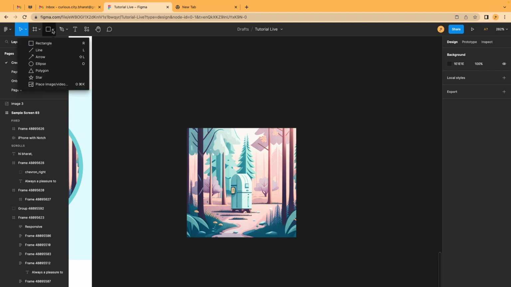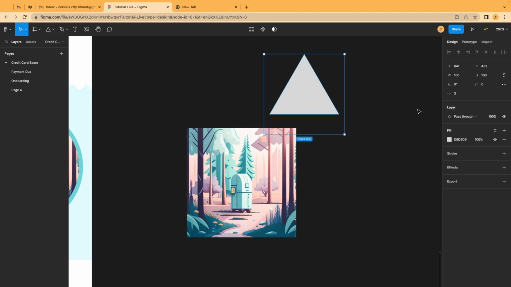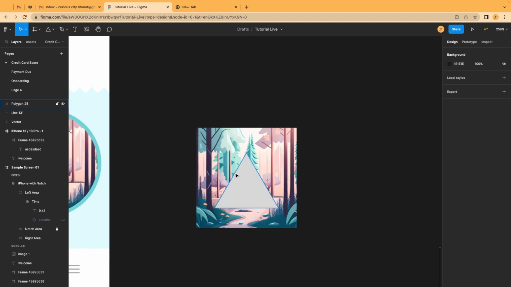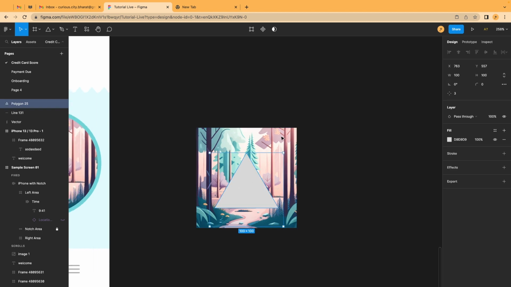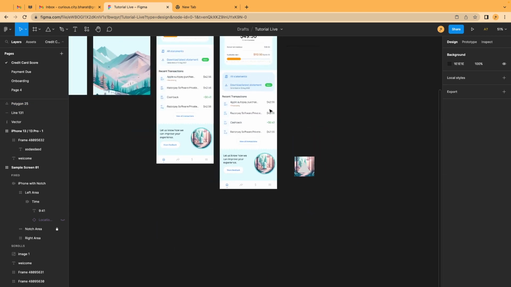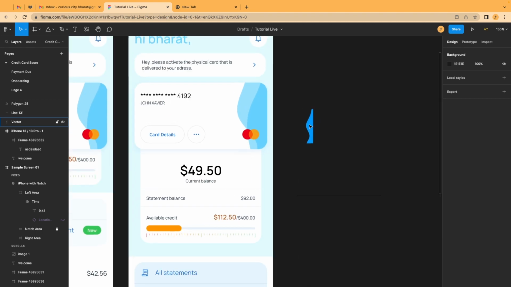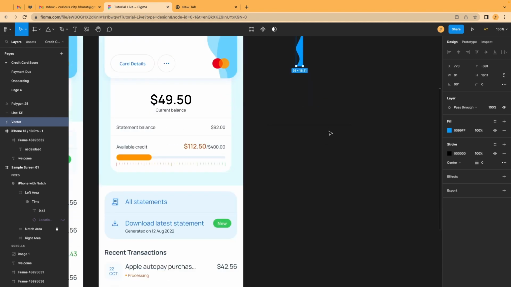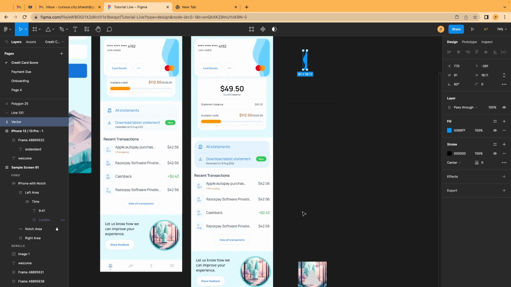So you create a triangle, click on polygon here, leave it here. So this is a triangle. Take it above the object I want to basically mask. Now what I'll do is I'll basically move this triangle behind this image. So the thing with Figma or any such creative tool is you don't just move items in the left and right axis, but also in the Z axis, which is the vertical axis or the 3D dimensional axis as well.